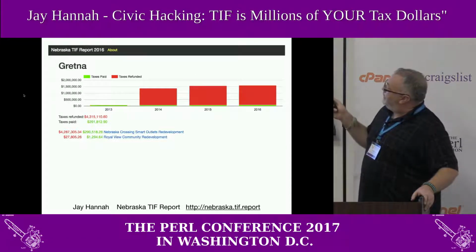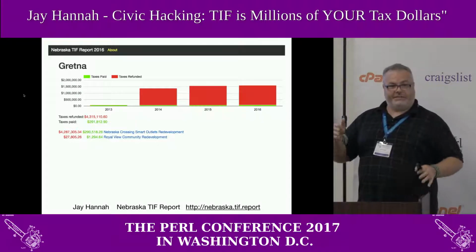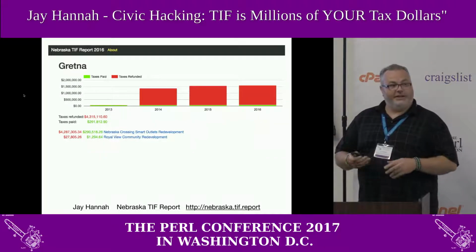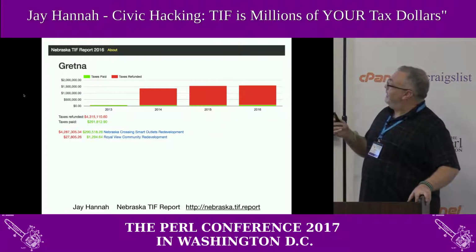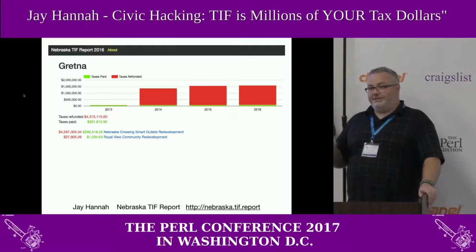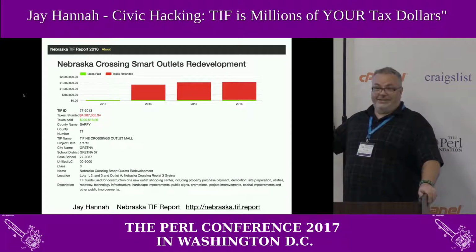So the number one thing on here is the First National Office Tower. First National Bank's a great bank. I bank there. It's the tallest building in the state of Nebraska. They built this huge, shiny, tallest building, broke the record a few years ago. And I love the bank, but I'm looking at this list and I'm like, wow, $40 million in tax breaks just on TIF for a bank downtown building the shiniest building in the state of Nebraska. That seems odd to me, but I don't live in Omaha, so that's not my tax money, so maybe I don't care about that one either.